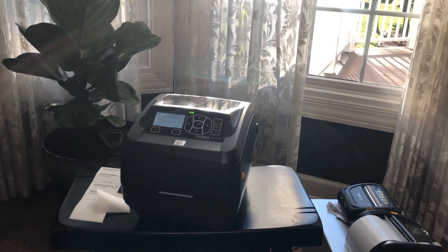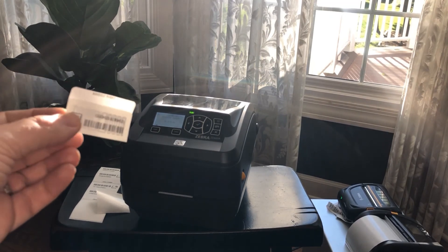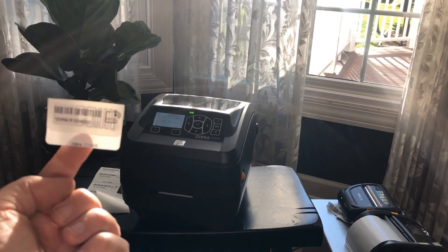So a pretty innovative use case for the ZD500R — this happens to be specialty retail. The ZD500R, I think it's fair to say, is the widest deployed RFID printer ever. There are tens of thousands of these out there in a variety of use cases — retail stores, healthcare environments, offices, a lot of different places — really anywhere you need a small, easy-to-use, space-constrained, medium to low volume capable RFID printer. So ZD500R along with this really innovative, specialized label for a retail use case.